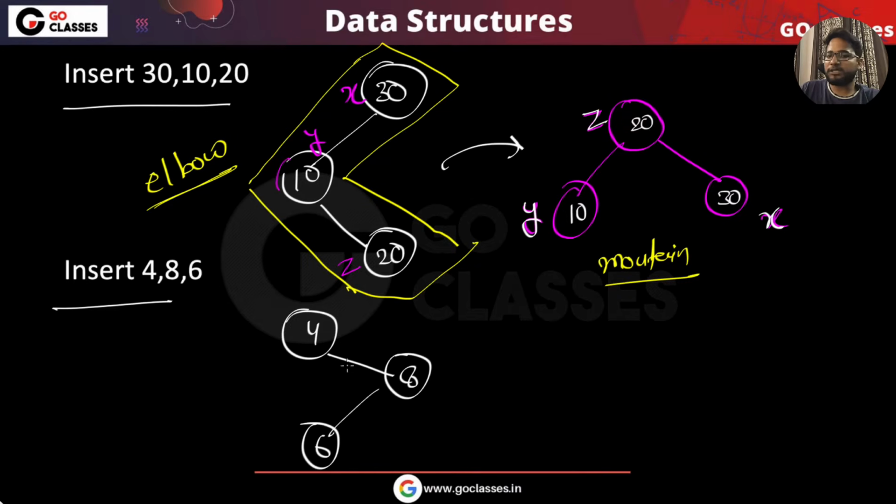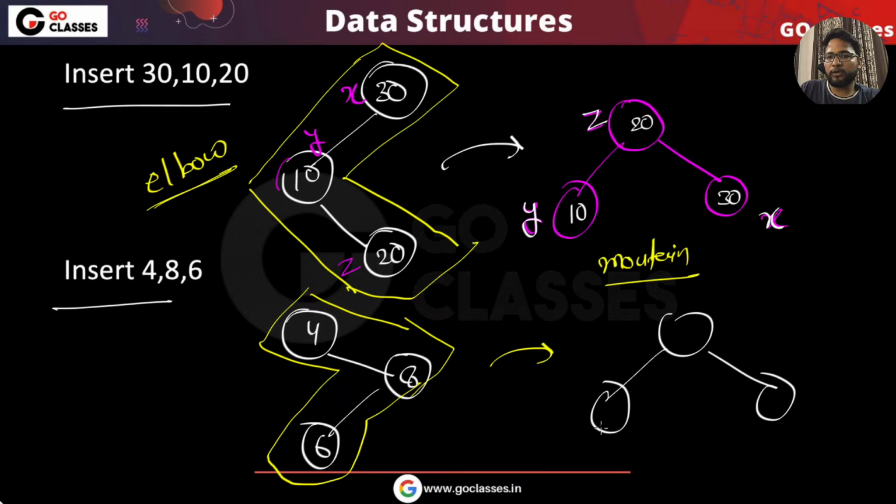Now again you see this is imbalanced, right? 4 is imbalanced, so you will say that this is also an elbow, right? This is also an elbow, and you will convert this elbow to a mountain. How? Very easily. You first draw the mountain, and then you know that minimum will come here, minimum is 4, and then the middle one will come here, then 8 will come here. So can you just annotate it very quickly? I think we can do it. This is x, y, z, and x is 4 and z is 6, okay, and 8 is y, right? You can annotate if you want, and if you do not want to, that's okay. Okay, this is again a mountain.